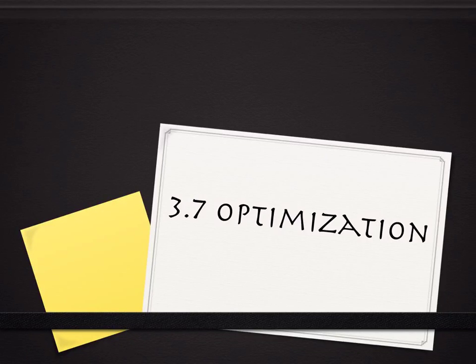Section 3.7 is titled Optimization. Optimization means finding optimal values of things. In particular, places where things are a maximum of some sort or a minimum of some sort. So you might think about just real life practical kinds of things. If you were running a business, what component of your business might you want to maximize? Profit, right? Profit is the thing that you actually take home at the end of the day.